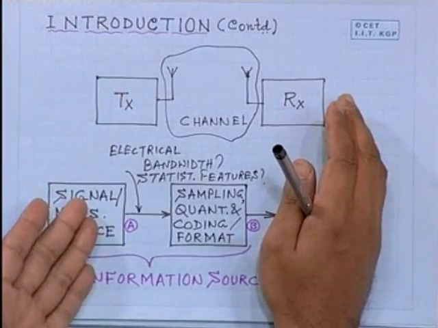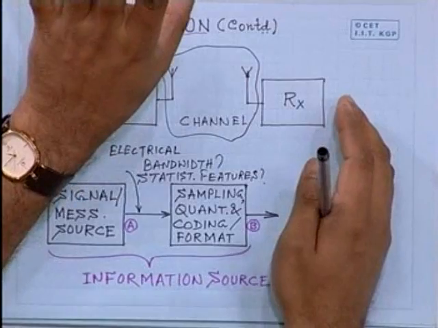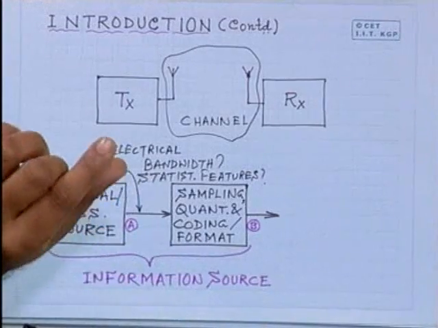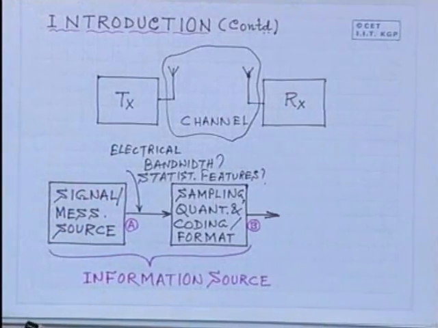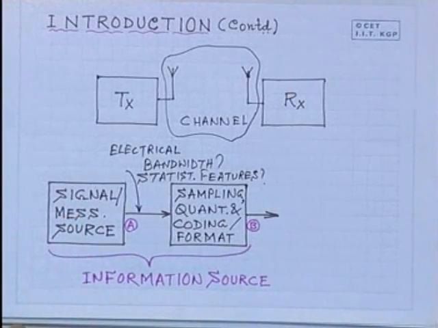What is expected is that the transducer will be so chosen that the signal will be within a good operating range of the transducer, and the signal will be of good quality, so that processing it further should not be a problem using the devices that you choose. You may choose a transistor BJT based circuitry subsequently, or FET based circuitry, or any other electronic circuitry. The point is that the signal should be so nice that further processing is not going to be a problem. But otherwise power etc. is not much of an issue.